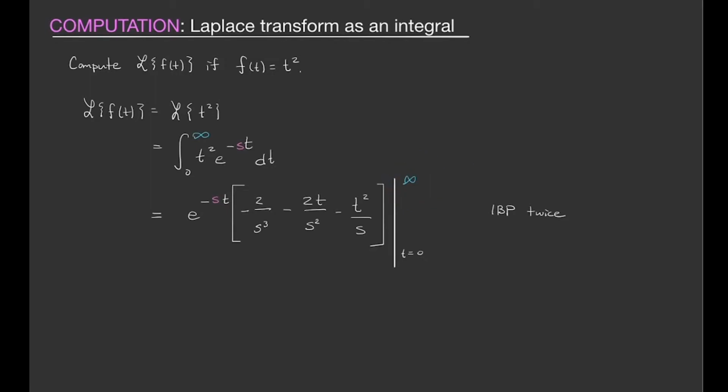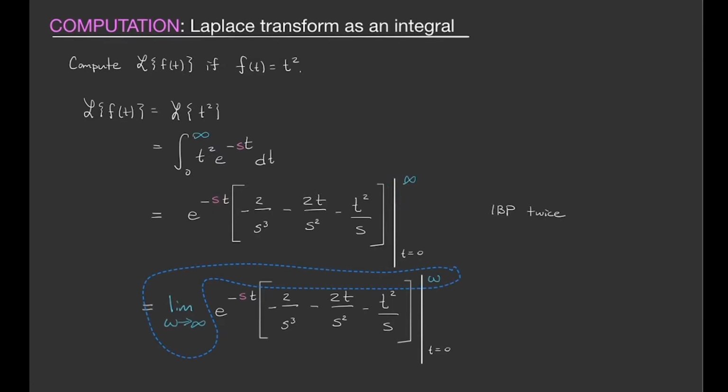Now, we can't just quote-unquote plug in infinity, because infinity is not a real number. It's just a concept. It's not a real number that exists. So what we do is we make a substitution. We say we're going to take the limit as, say, omega goes towards infinity, and that will be a version of substituting in infinity. So we replace the limit of infinity here, the limit of integration, that is, or evaluation limit, with this omega and limit as omega goes to infinity. Just quote-unquote plugging in infinity would be wrong and not make any sense.